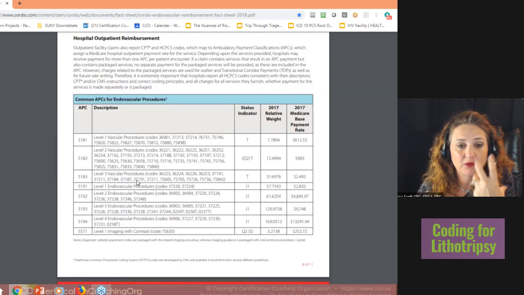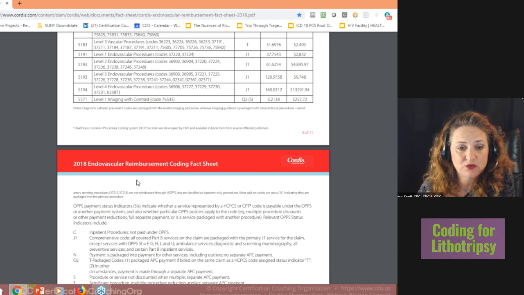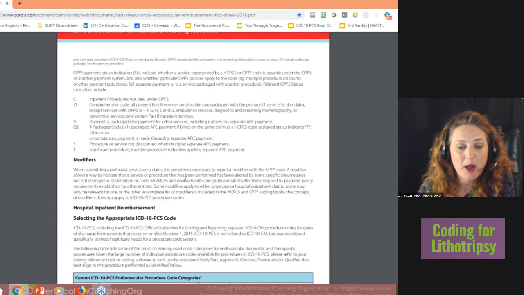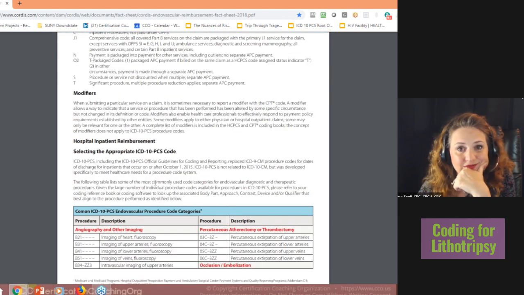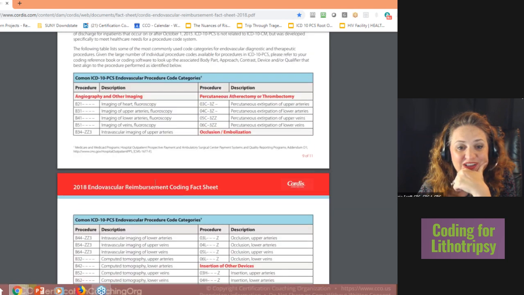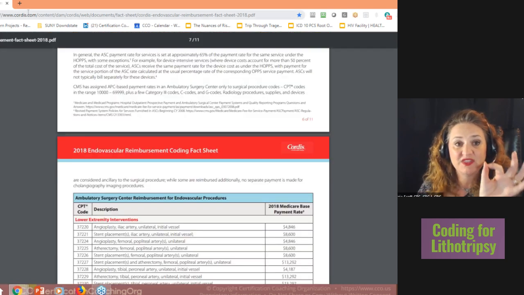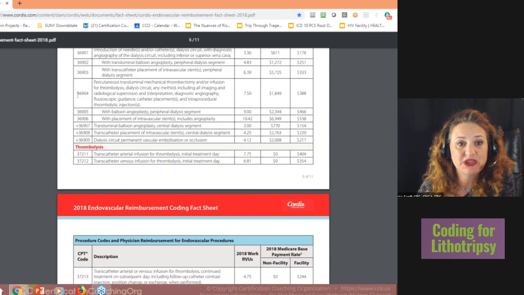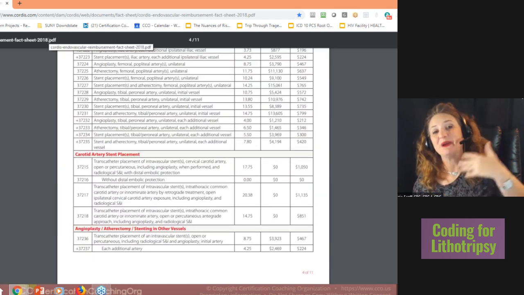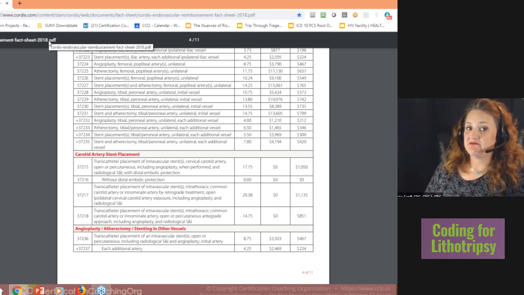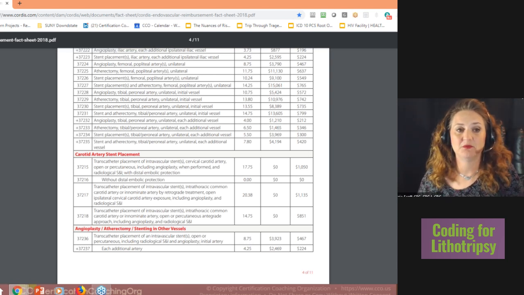I was looking at it for the CPT, quick things on CPT, but look here. Hey, modifiers, some heads up about that, and PCS. Can't beat that. Inpatient procedures, a lot of these are PCS codes. And so it's telling you where to go and the root operation for these PCS. That's awesome. Okay, so I really fell in love with this particular document. It's a PDF. It's a fact sheet for 2018. I suspect they haven't made one for 2019, but maybe they have. I don't know. But this is by Cordis. Really love that.